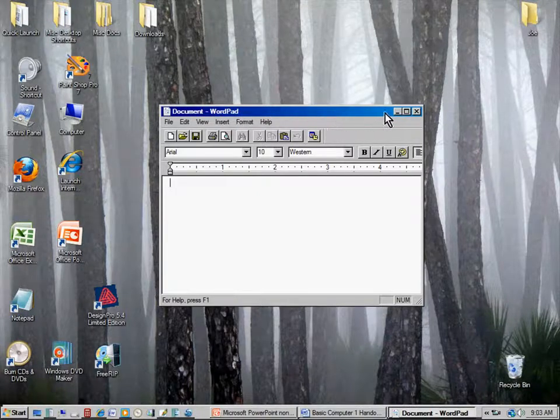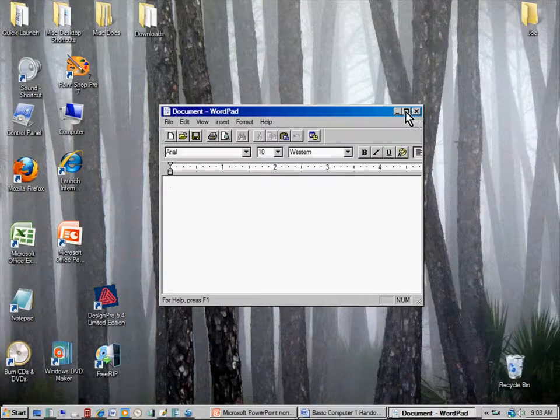Coming across here to the right side, you'll see these 3 icons, which appear in almost every program that you'll work with in Windows. There's a button which when I roll over it says minimize. It's a little minus sign. I go to the right and roll over that. A little sign comes up that says maximize. And the one on the right says close. That's the one you can click when you're done working with this program. But we're not going to click that one right now.